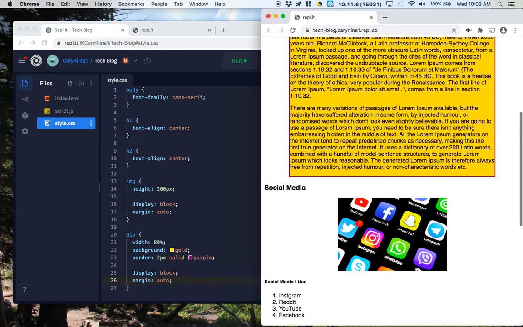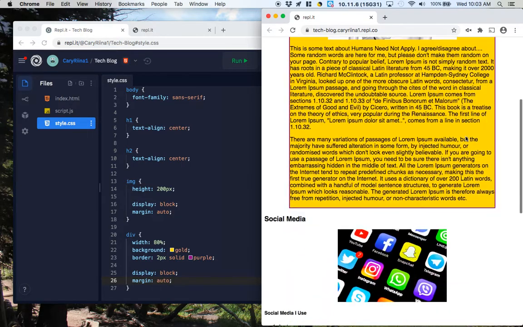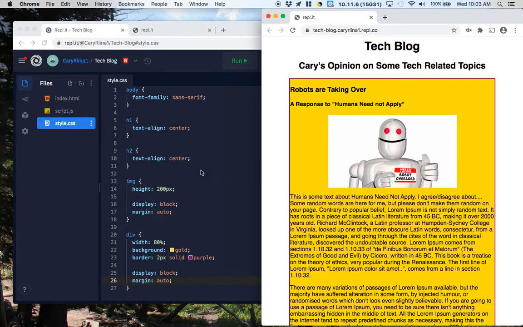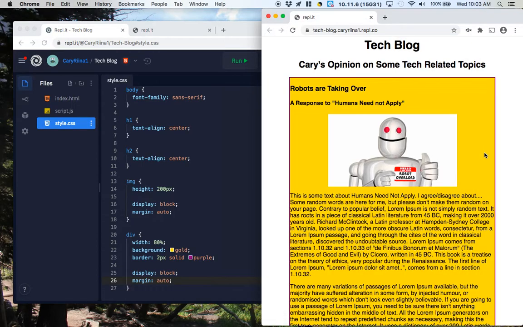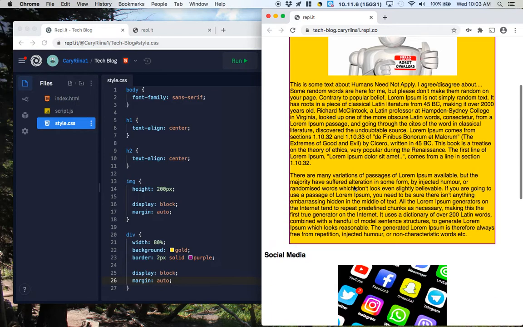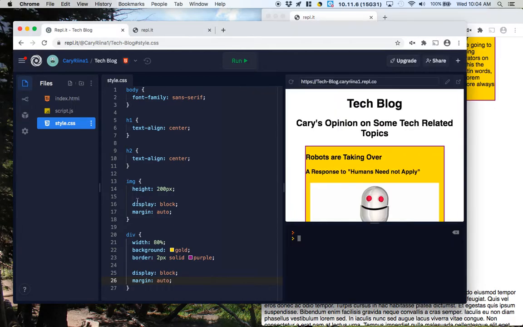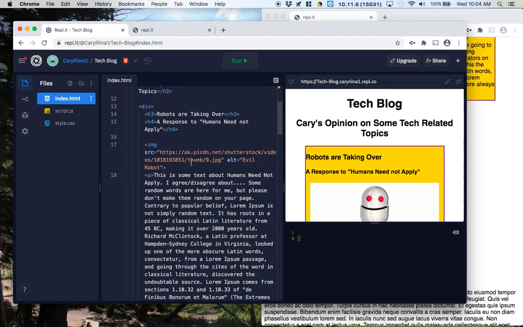So I think this is a good point to pause with my CSS and transition back over to the blog entry in the HTML. The same way that I've grouped all of these blog entry components together to make a blog entry, I'd like to group all of these together as well. So I'm going to use that same trick.